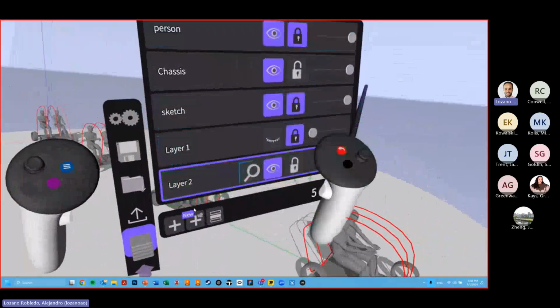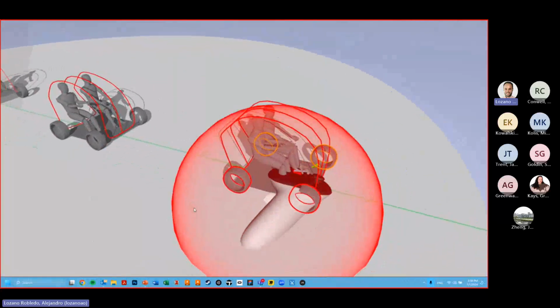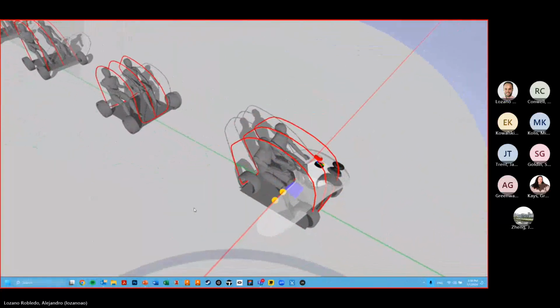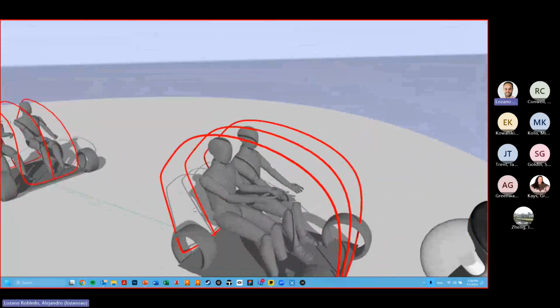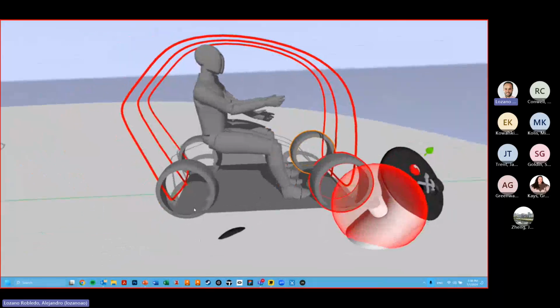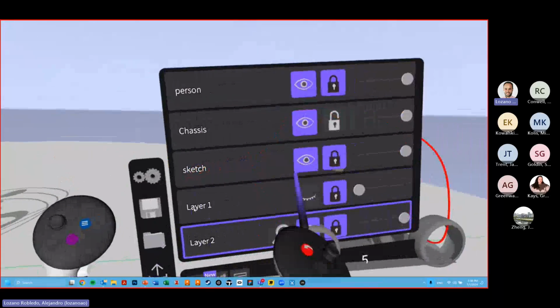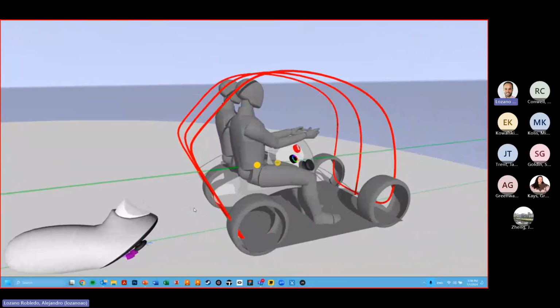This floor, I don't want to move. I put it there, and now I just have the wheels in this. And then if I align them, bring them much closer and just start watching, for example, the feet, the room that we have in here. But actually, I can move my people back if it makes sense.